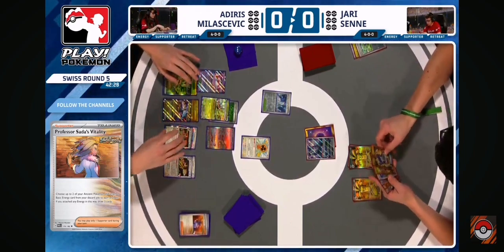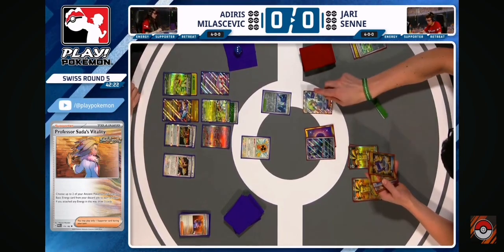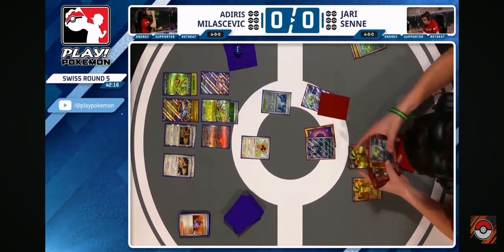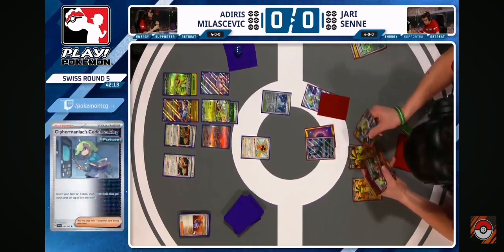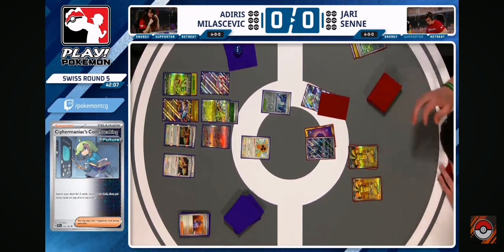starts maybe coin bonusing, and then making it rain where possible. Was holding that Counter Catcher, can't be utilized because no prize was taken, so maneuvering into that single prizer, pretty important from Adiris there. Now here's a great card we see in this Gholdengo deck. Cypher Maniac's Code Breaking. Yeah, it's a bit of a mouthful, but what it lets you do is grab any 2 cards from your deck, and then you basically shuffle your deck and leave the 2 chosen cards on top.